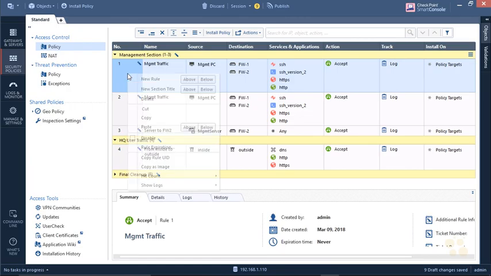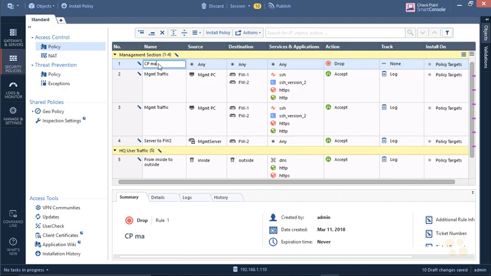We'll simply right click and create a new rule, and let's put this at the top or above our current rule number 1. So we'll click on above, and let's call this parent rule CP Management, meaning our management traffic, either from our administrative PC or from our security management server. And for that match, what we want to do is match on traffic from either the management PC, and I'm just going to drag and drop the objects, or from our management server.